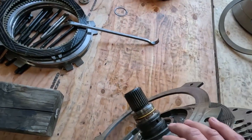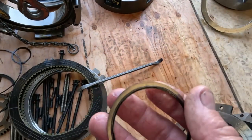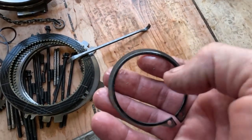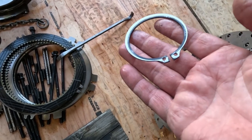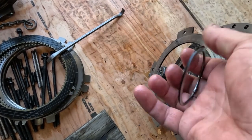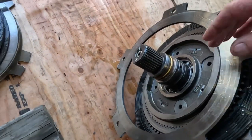So I flipped it over and pulled the snap ring off here. The snap ring, by the way, hadn't been changed at the last rebuild, and it's half worn out. On the last transmission I did, that D8R, I changed that snap ring because it was worn out like that. So it's just stupid not to change that.